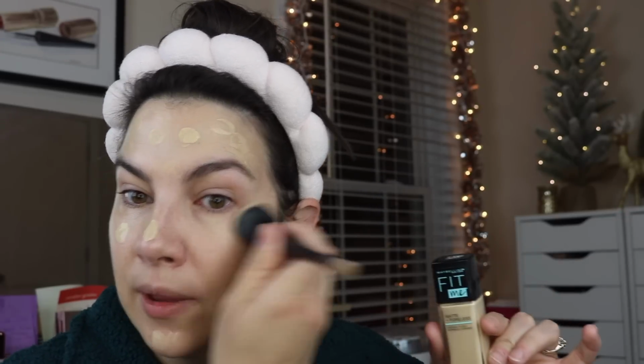I could probably buy a pump on Amazon and start using it that way, but I don't use this one a whole lot. I feel like it's a solid medium coverage, and it does look pretty on the skin, but let's see how it pairs with the e.l.f. today, because we're basically taking matte and poreless foundation and putting it over the top of a pretty glowy primer. But yeah, Fit Me comes in a couple of formulations. They have the Dewy and Smooth and the Matte and Poreless. So I'm just dabbing this in. I'm definitely using a brush with this because I want to maximize the coverage as much as I can.